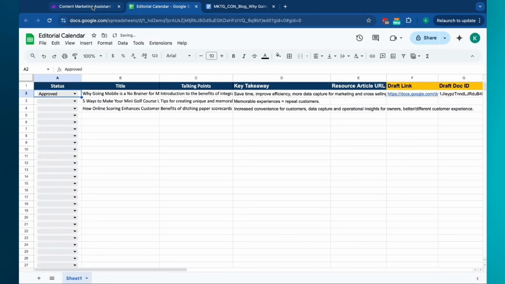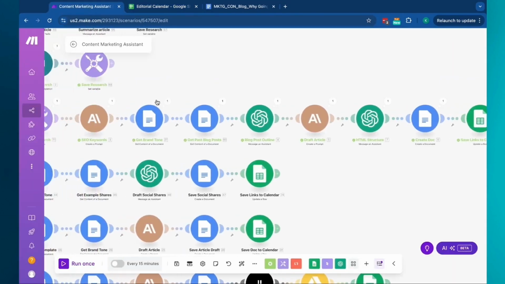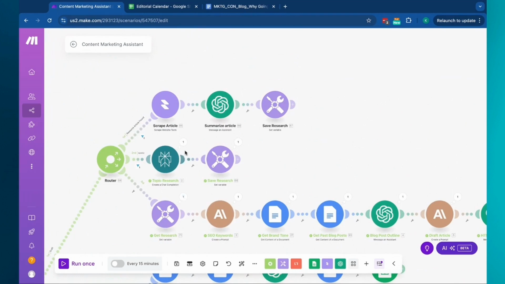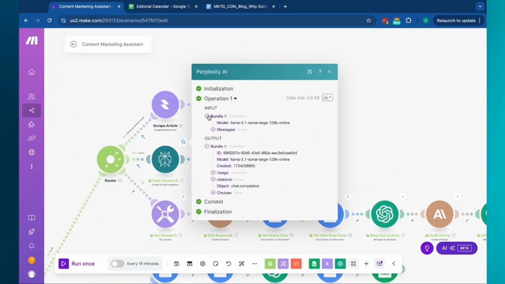So let's go to approved, go back into the scenario. What's interesting is when you run these, you'll find there are these little bubbles. It's worth calling this out now. What these little bubbles show is both what was sent into that operation and what the output was.